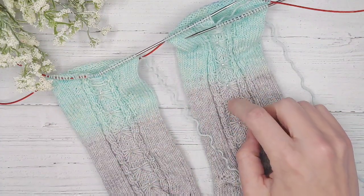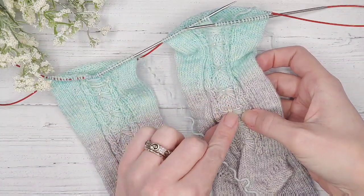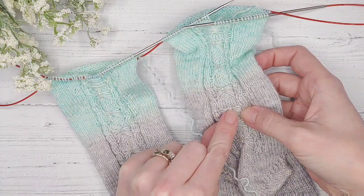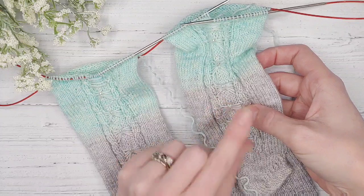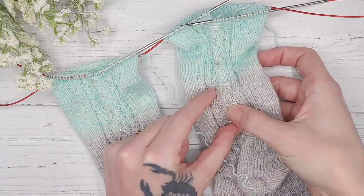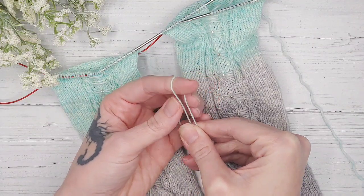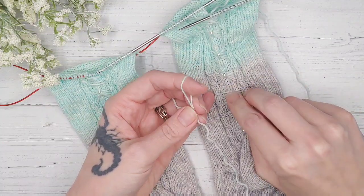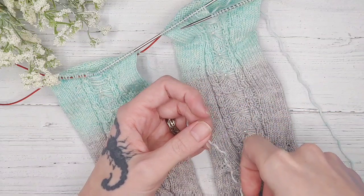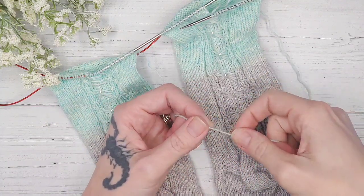The crochet hook method produces a more centered bead — it's centered on that middle stitch rather than being on one side or the other, because you have to put both sides of the loop through it. The problem with that is you do want to use a little bit bigger beads to get essentially two widths of yarn through the bead. I'm using size 8 beads, and I think they're a little bit too small for fingering weight — you might want to do size 6. For the stranded method, you're only going through one instance of yarn, so you can use smaller beads without it being an issue.